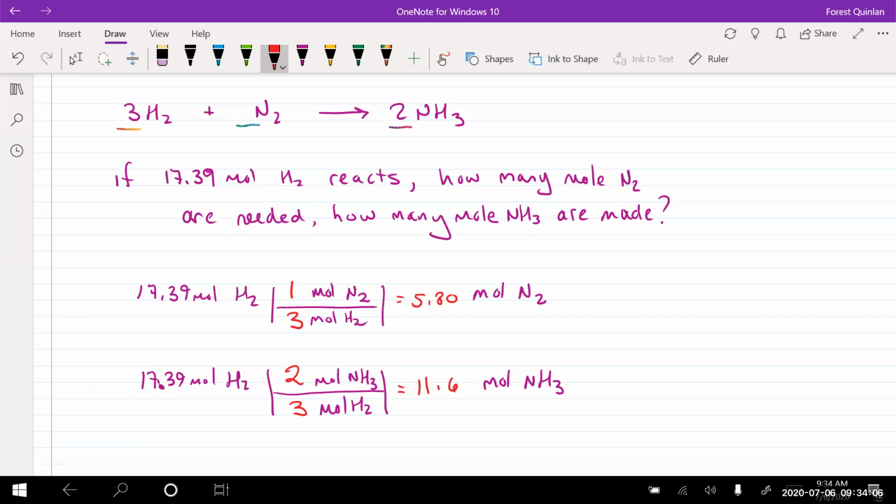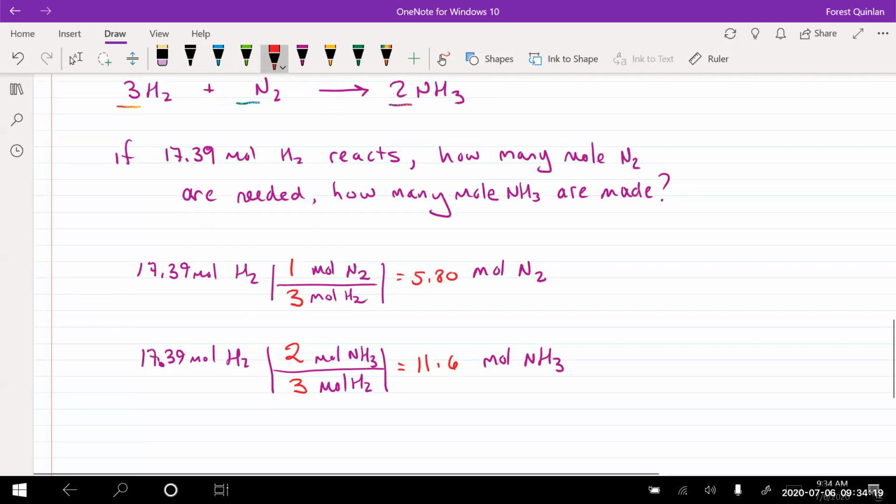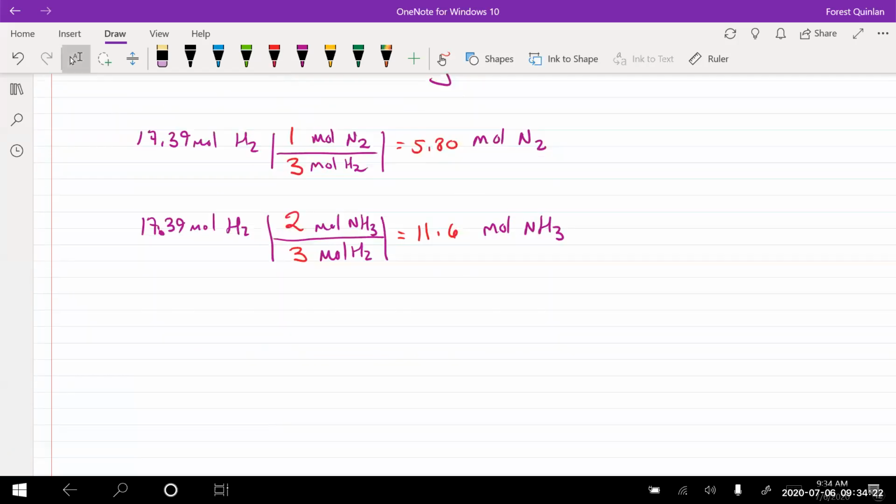I would say in a normal semester, you've never gone to the balance and weighed out a certain number of moles of things. Of course, you didn't actually do that this semester, but you get the idea. When you go to that balance, what do you measure out? You don't measure moles. Usually pounds or grams. Grams. And so what we really want this to lead to is something we can physically do, weigh something, do the reaction, and weigh it again and see, like, did we get what we should have gotten? And so that leads us to the coolest calculation we do in this class.